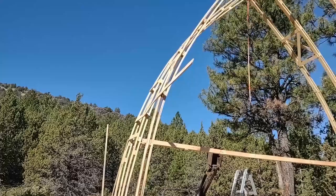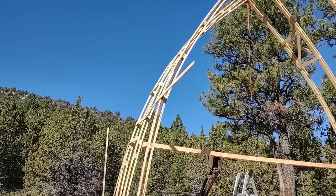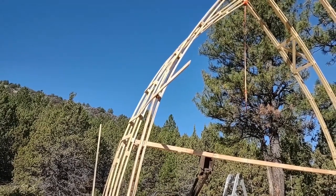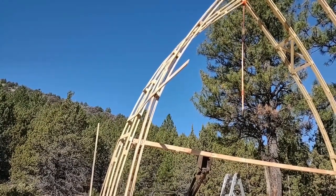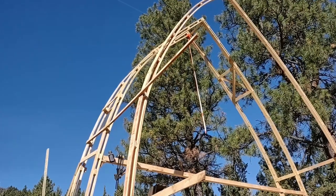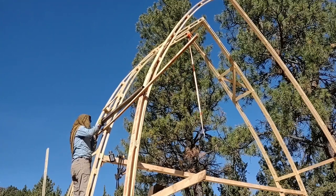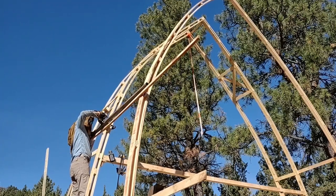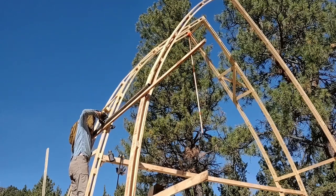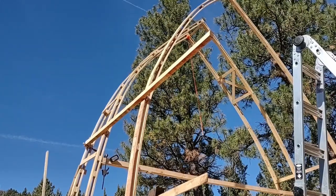Okay. Well, it's clear that the half inch by 3-inch strips are not going to work in pulling the arches all in line together. So let's see what else we can do. Oh, crap. That doesn't seem to be working either. You're going to do what I want. Straight rows. So a 2-inch by 3.5-inch seems to work.